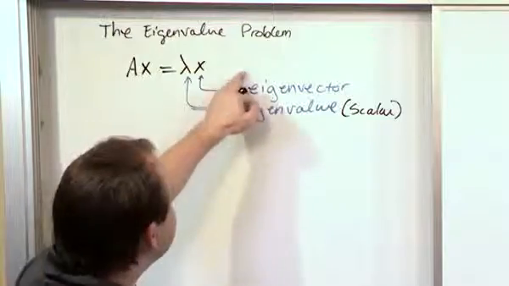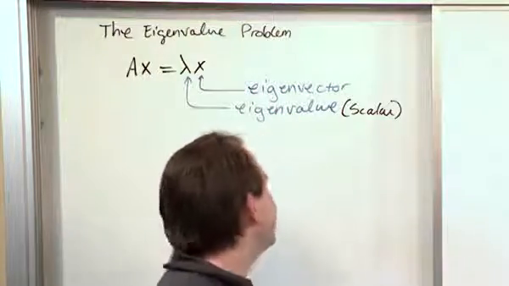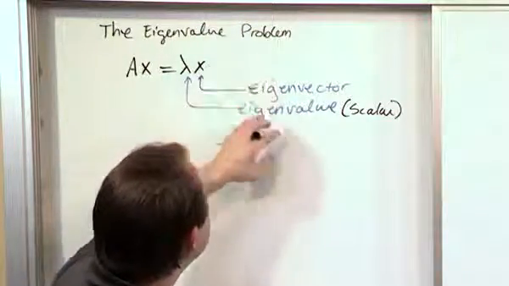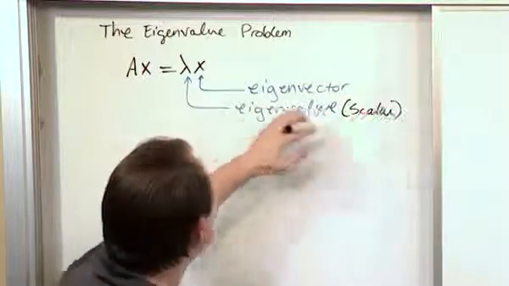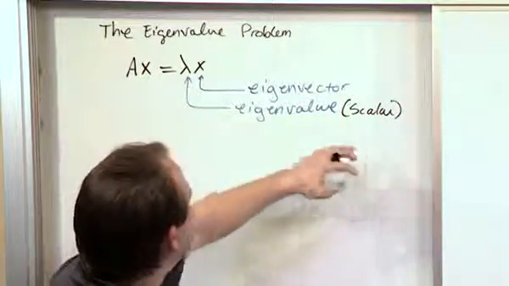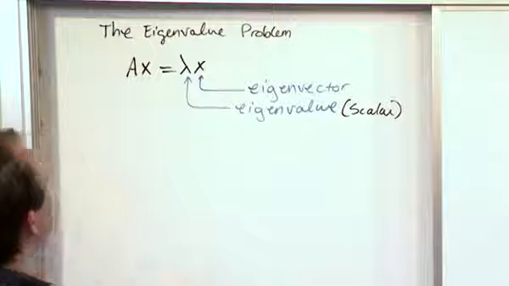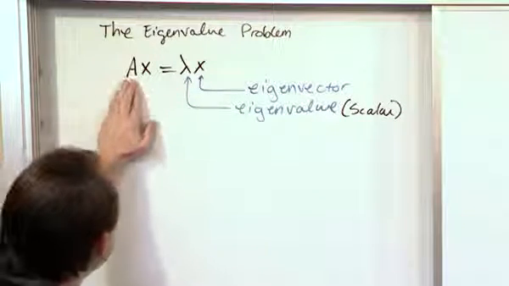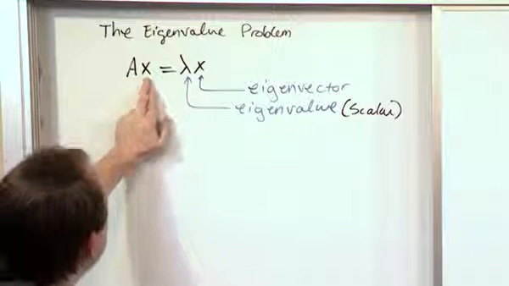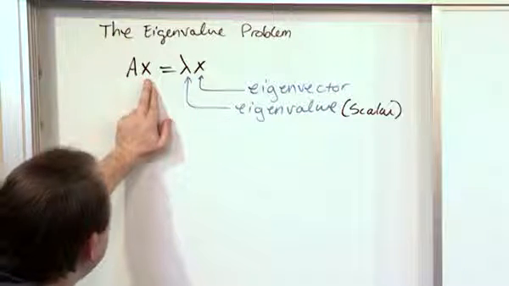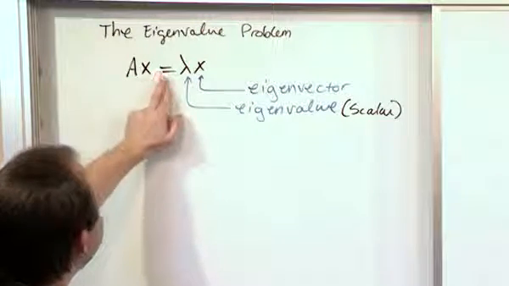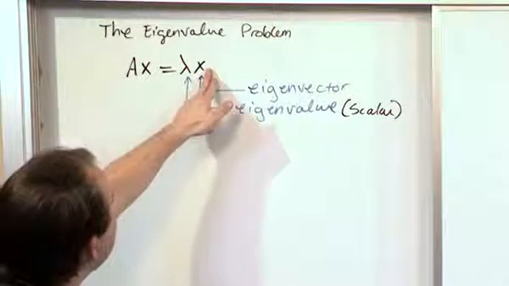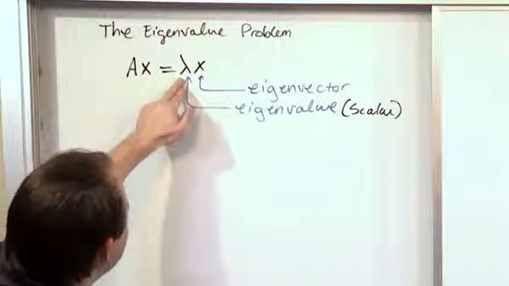The word eigen is a German prefix. Don't worry so much about what that means, but basically these are special vectors associated with this matrix and special values associated with this matrix. What do you think makes them special? What it's basically saying is, if I take the matrix A and multiply it by an eigenvector x, then what I get on the right-hand side is the same eigenvector but multiplied by a scalar.